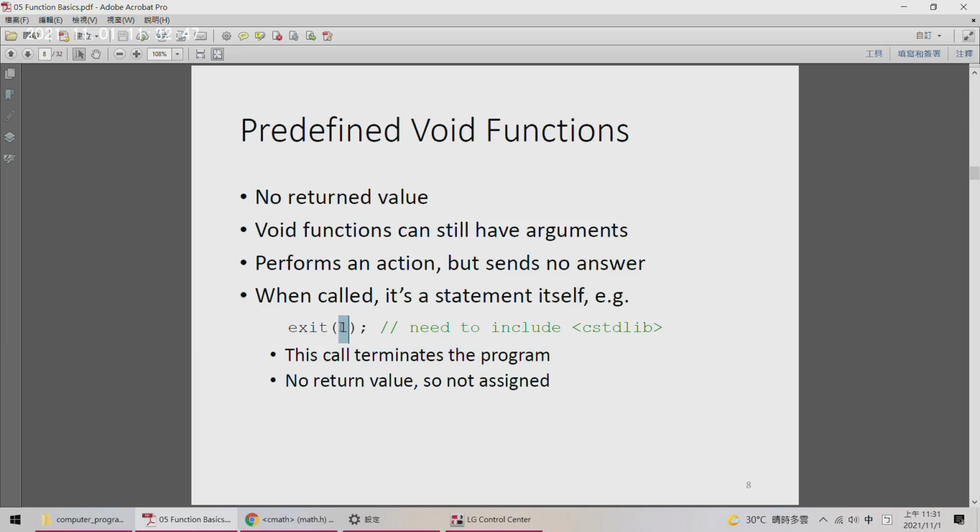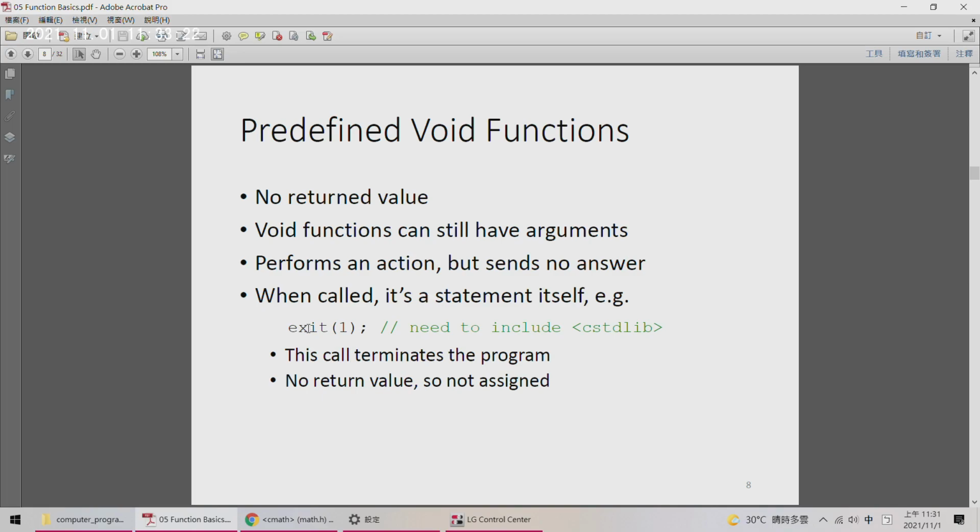The number means that when the program ends, it will send an integer to the operating system. If this number is 0, then this means the program terminates normally. But if this number is not 0, this often means the program terminates abnormally.